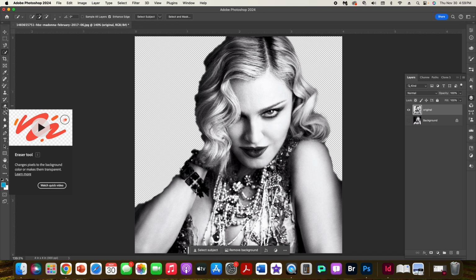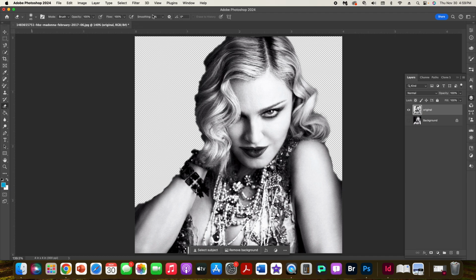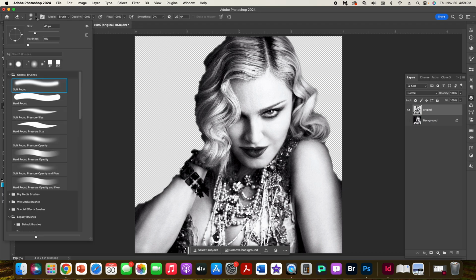If you'll look to the left here, this is the eraser tool. When you click on it, it kind of gives you an idea of what it does. Now up here, things change again. You can control the size of the brush just like we do when we use it for anything else. Now you can make it hard or soft. Here's a hard brush here. And the hardness, you can keep it high or go medium. Let's see what happens when we do that.